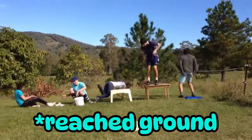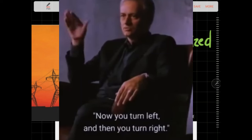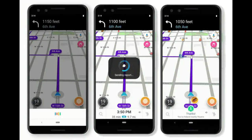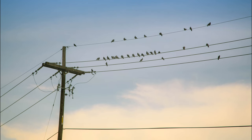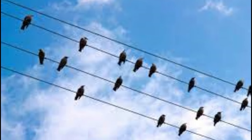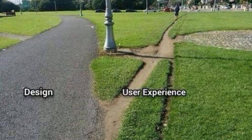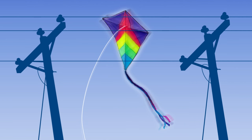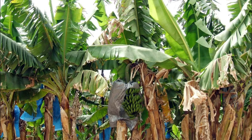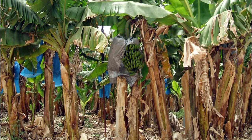Electricity only flows when the circuit is complete — it knows where to go first, then only will make a move. Look at these birds sitting on the line and not getting shocked, because they are not connected to the ground. There isn't a shorter path for electricity to get to ground if it flows through the birds. It's a different story when there's a kite involved — then it connects to ground.